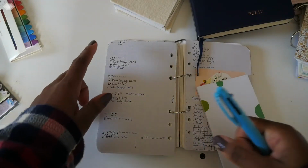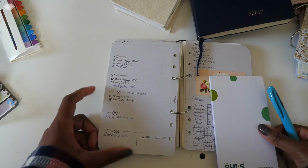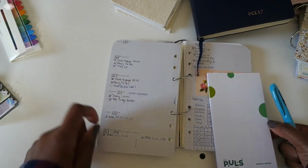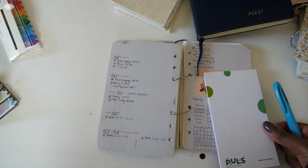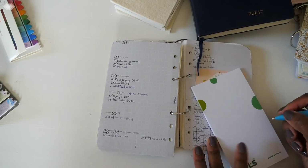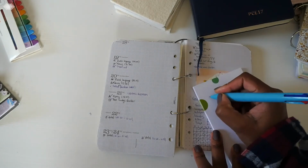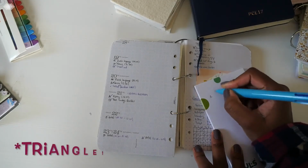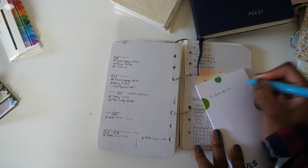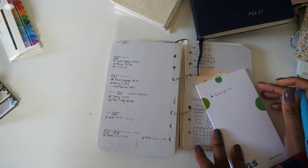You basically use different symbols and signifiers to identify particular types of notes that you're making. For example, for me here, I've used a triangle to indicate an appointment and a square to indicate a task. And once I completed it, I put a check mark in it. But lately, I've been just filling in the symbol with color. So you can make up your own symbols, or you can use the ones from the official bullet journal method. So, for example, let's say I had an appointment. I would put a triangle, and I would say dentist at 10 o'clock. And once that appointment has been done, right now I color it in.